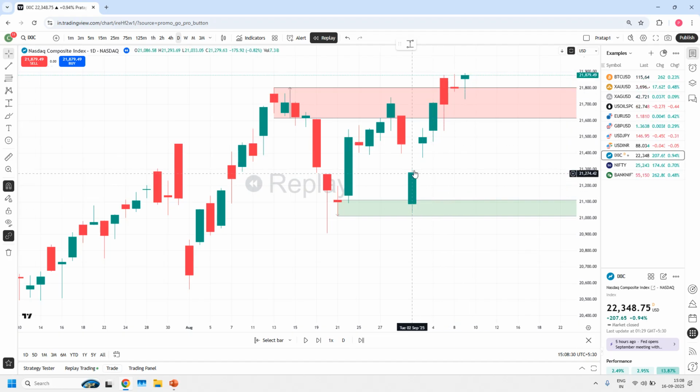You may say, can I draw rally, base, rally here? No. In lessons 9.3 and 9.4, I explained a concept called hidden body and hidden zone. As per that concept, this candle is not a base candle. This is also a rally candle because of the gap. You will be learning in lesson 9.3 and 9.4 videos. These are practical sessions in our training program, where I explained an excellent concept, hidden body and hidden zones. So due to that reason, we don't have any zones.